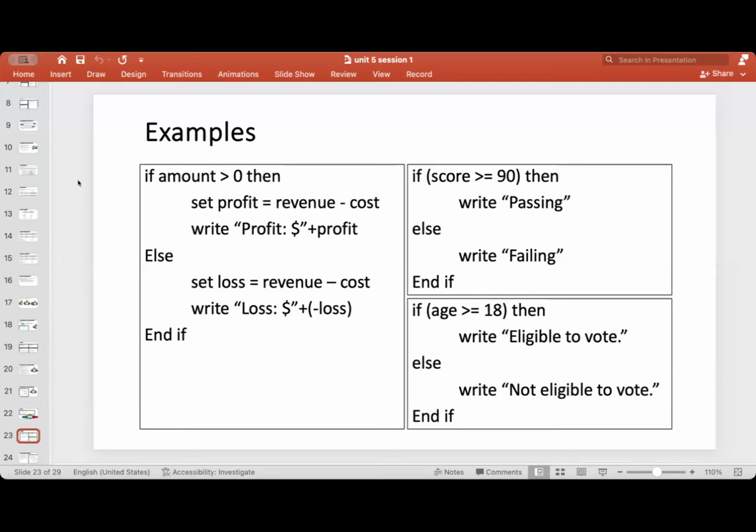If the value inside score is greater than or equal to 90, then we write passing. But if the value is not greater than or equal to 90, then we write failing. Okay, so for example, what happens if score is equal to maybe 80? What do we see? Do we see passing or failing?